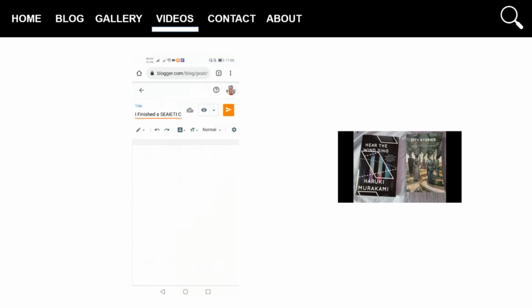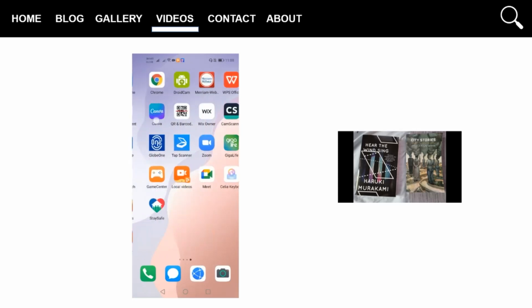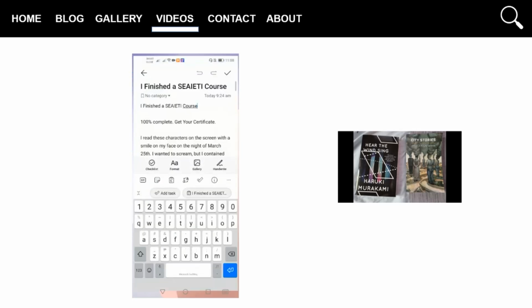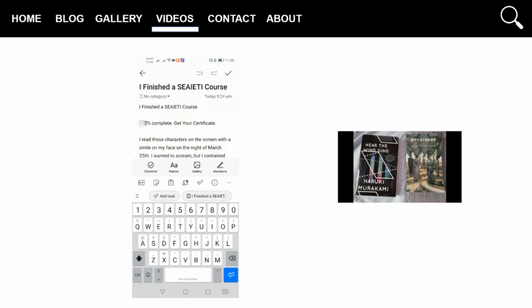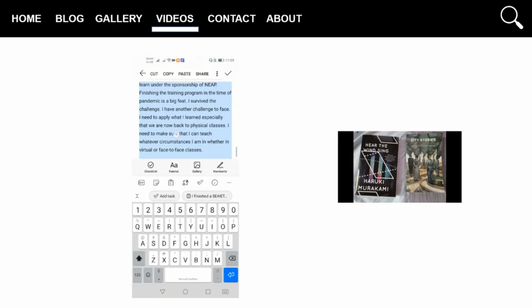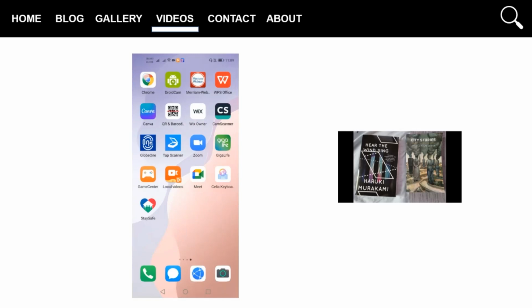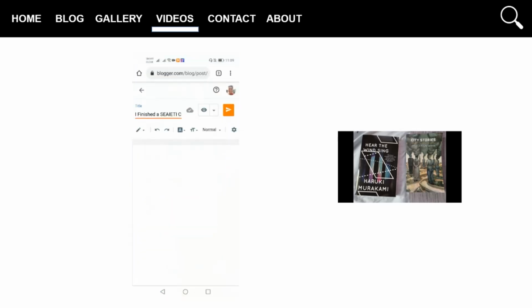Next, I am going to paste now the paragraphs. Select all. Next, click copy. Let's go back to the Chrome app.